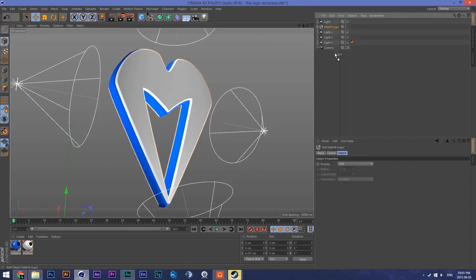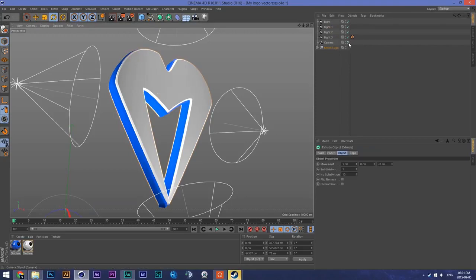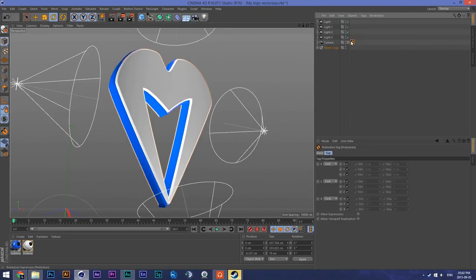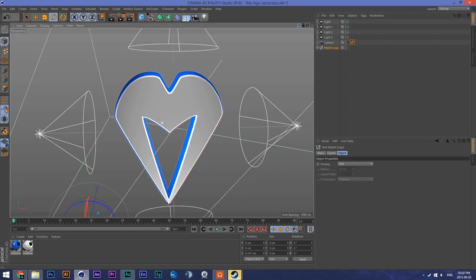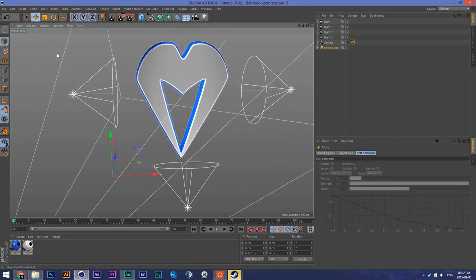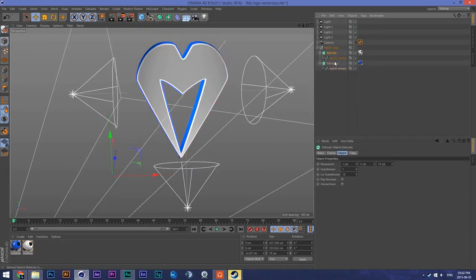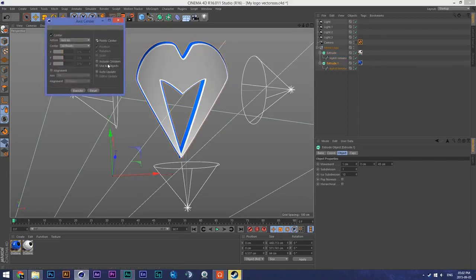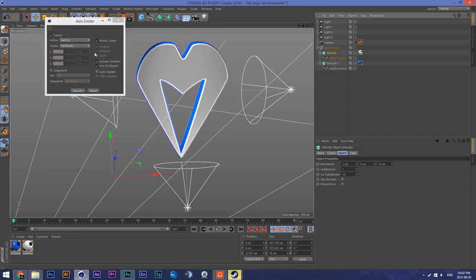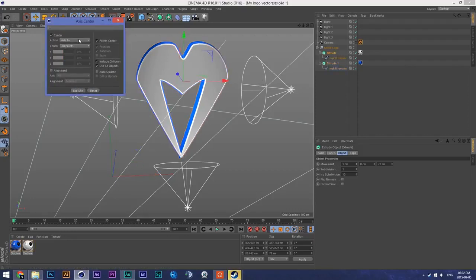So what I'm actually going to do is I'm going to take my logo, and I want this thing to be rotated a bit. Ooh, here's another thing I can show you. Let me just put the tag back on. As over here, as you can see, your axis point is way off the logo. Here it's in the center, here it's in the center. You can just go to mesh, axis center, point to center, and then these two execute, and then I'll put it at the center. It doesn't always work perfectly, but this is what I do.